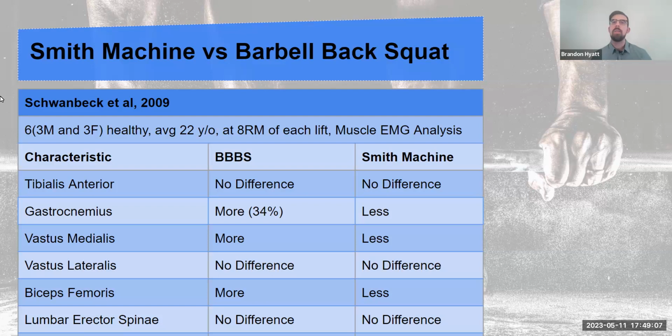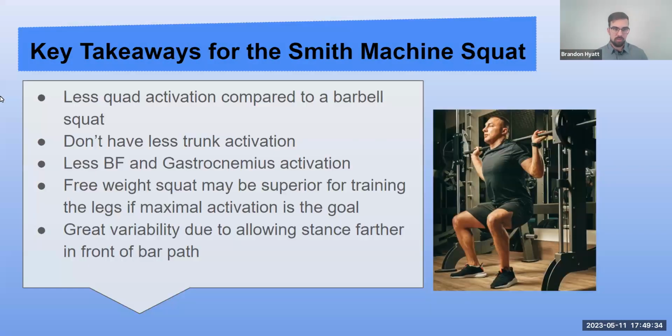They said that one might postulate that there would be a higher activation of trunk musculature during the more unstable barbell squat compared to the Smith machine squat. However, this wasn't the case. We could see it was the same amount. They said this could be due to lifting heavier loads for the Smith machine squat, which makes the stabilizers have to stabilize more to stabilize the extra load.